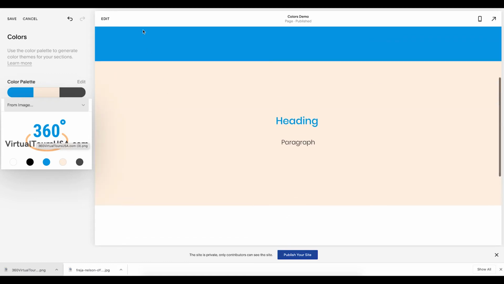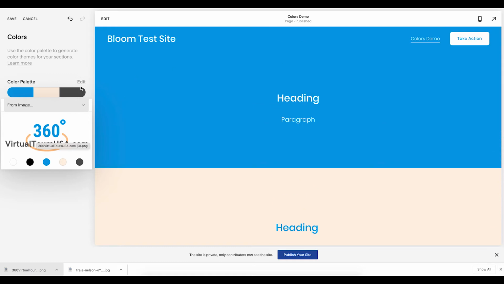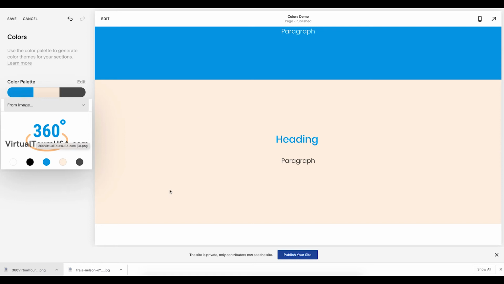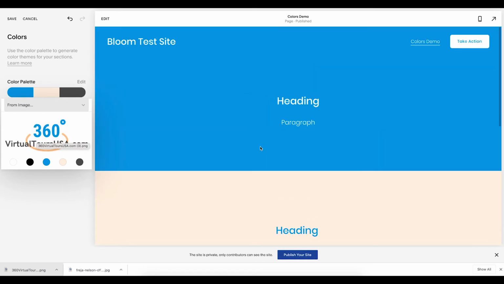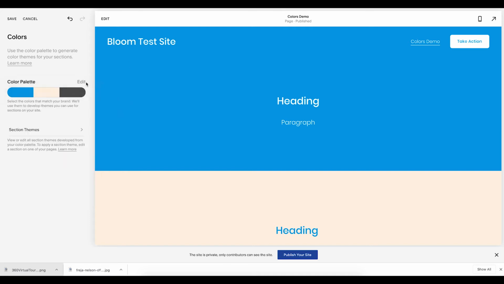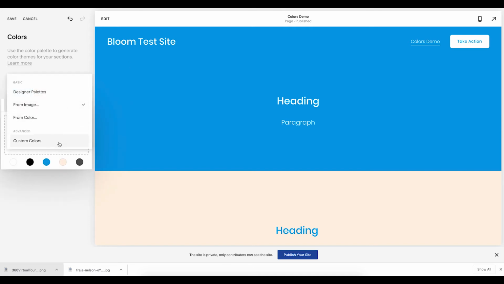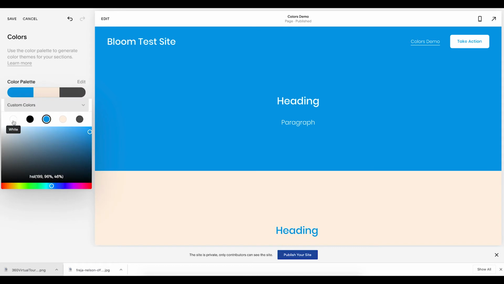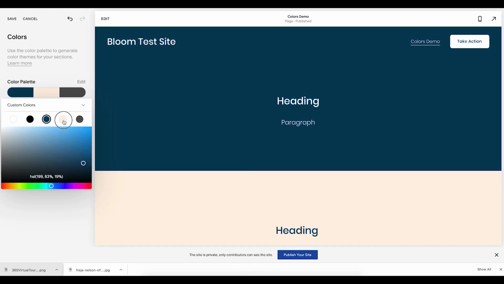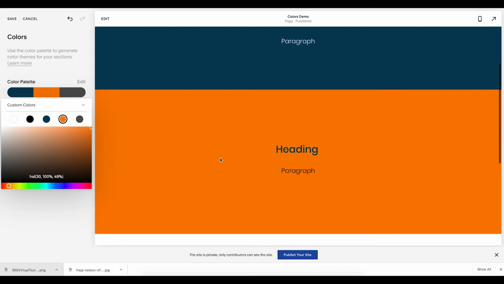So it wants to pull kind of a vivid bright color, a darker color closer to a black or a gray, and then it's going to pull a lighter accent color. It looks like it took it from that orange. So if you like that, perfect. If, let's say, you wanted the exact colors, you could go in here and click custom colors, and then this is where you could click on each circle and change the color for that. If you wanted that blue to be a darker blue, make that darker blue. If you wanted that orange to be more of a true orange, change that orange.